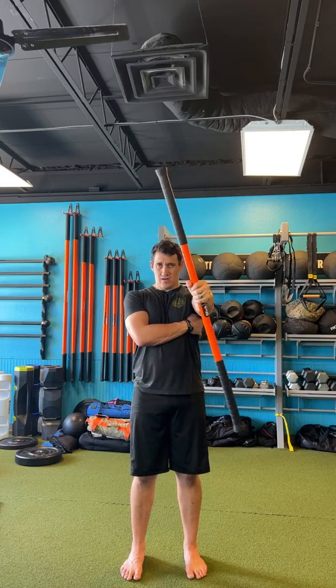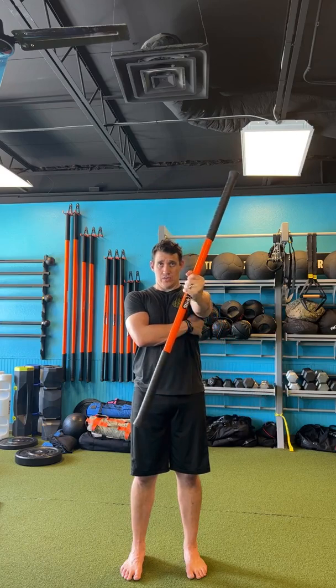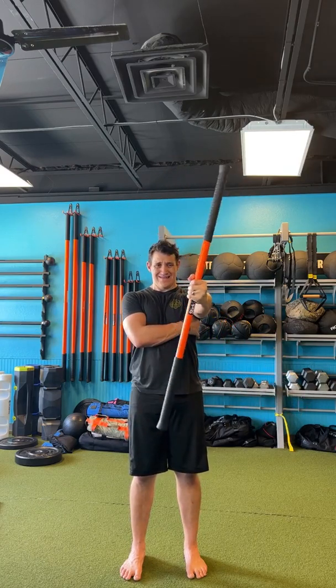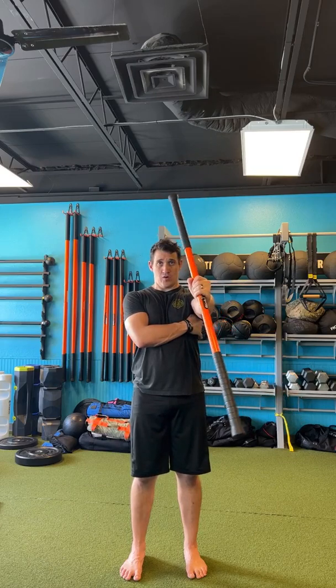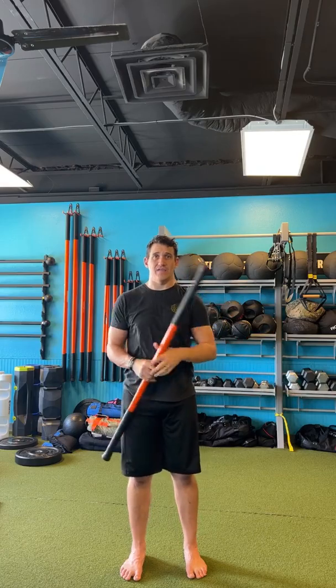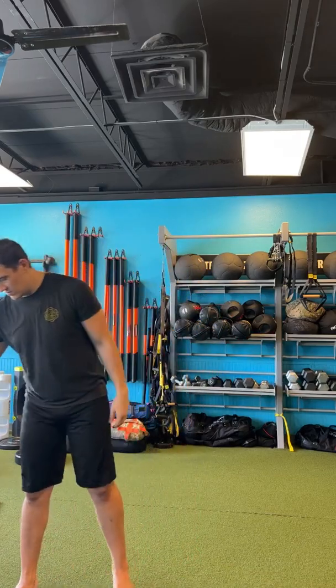1, all the way around. 2, all the way around. 3, 2 more, all the way around. 4, last one, all the way around, and that's 5. Woof, all right, so let's take our little 4-foot stick, let's put it to the side.